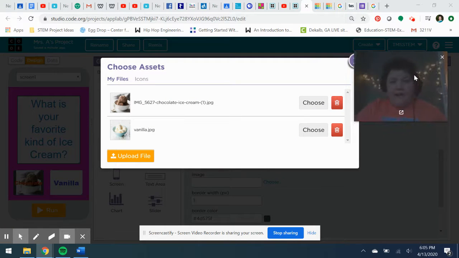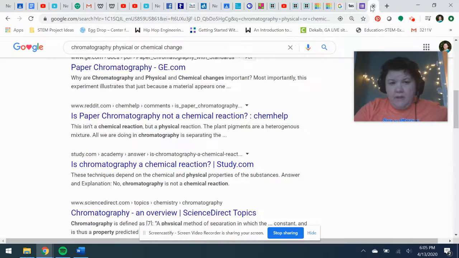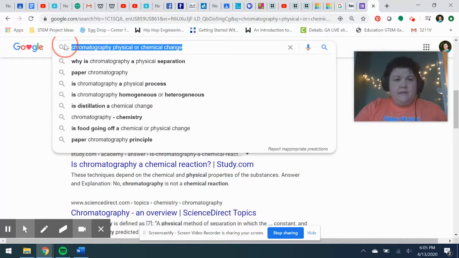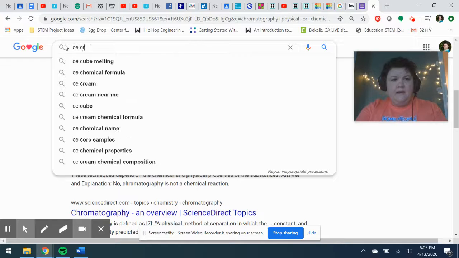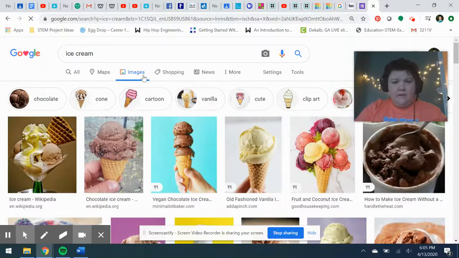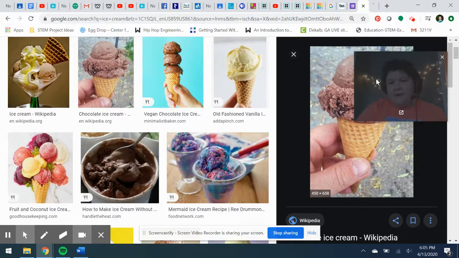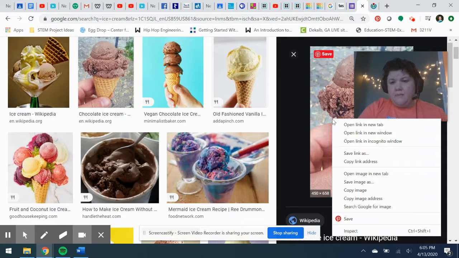And you can see I already have downloaded images on here. But all you really need to do is type in ice cream. So whatever picture you want. Right click on it, save. Whoops, not open a new tab.